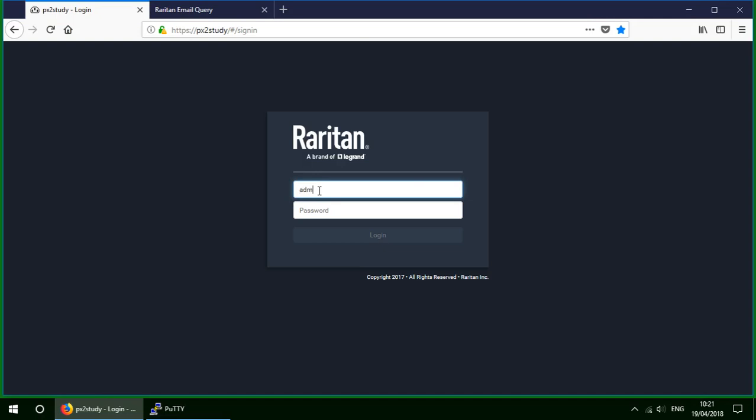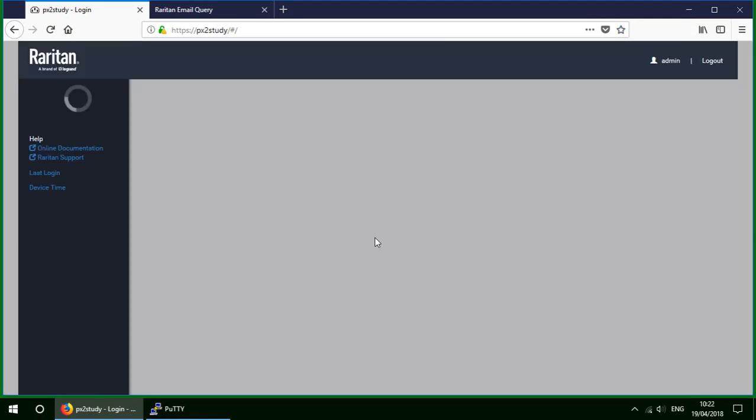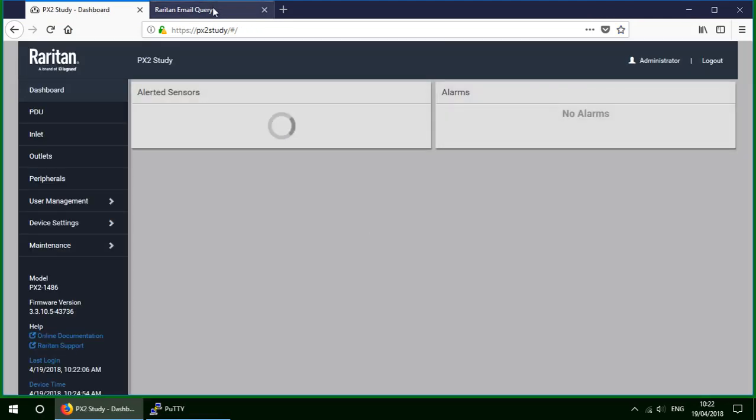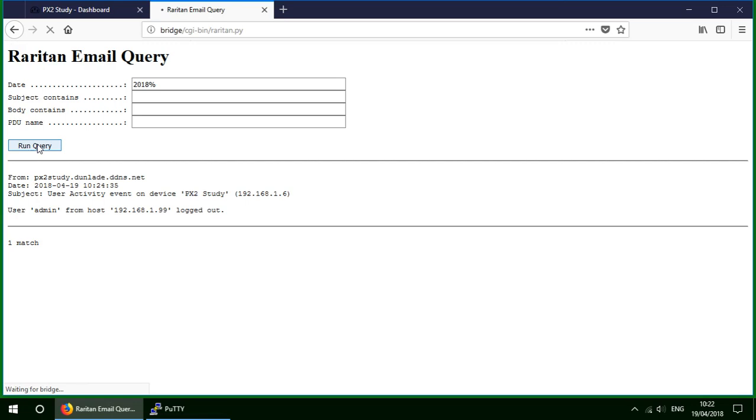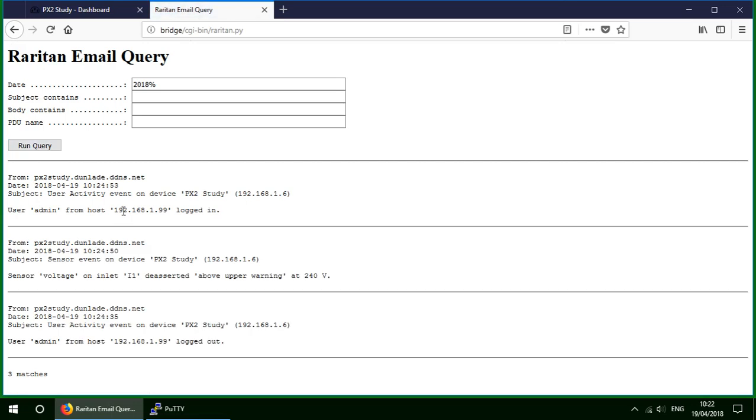If I log in again, and run it again, I've now got my login and my logout.